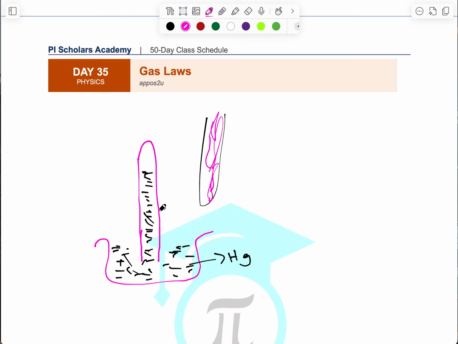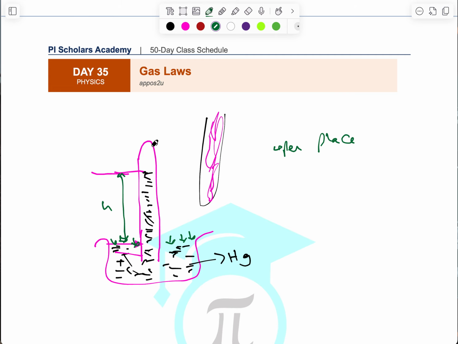In this situation, the height of the mercury in this tube is going to give us the atmospheric pressure. When you measure the height from this place to this place, it's going to give you a certain height, and this is going to give you the value of the atmospheric pressure. I've told you already that every open place is always the atmospheric level, and this place right here in this setup is the open place.